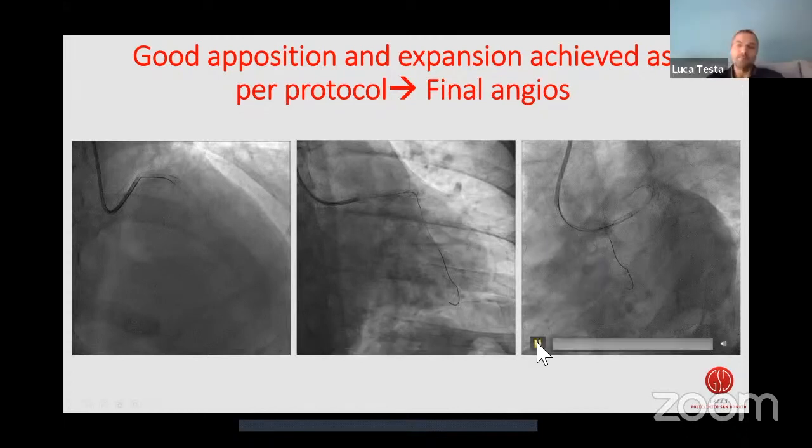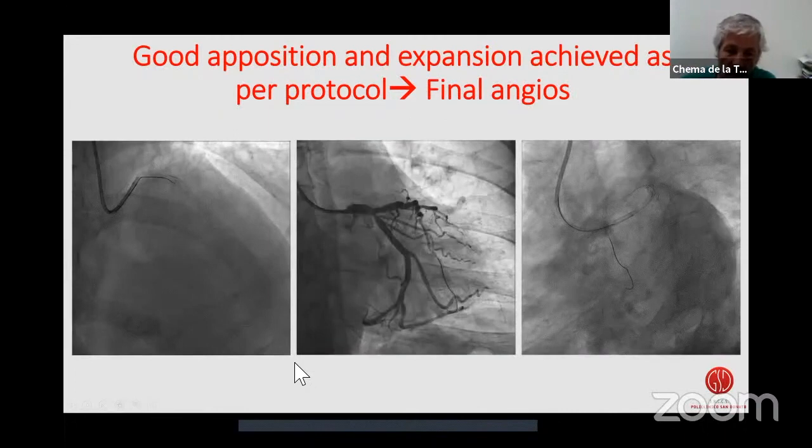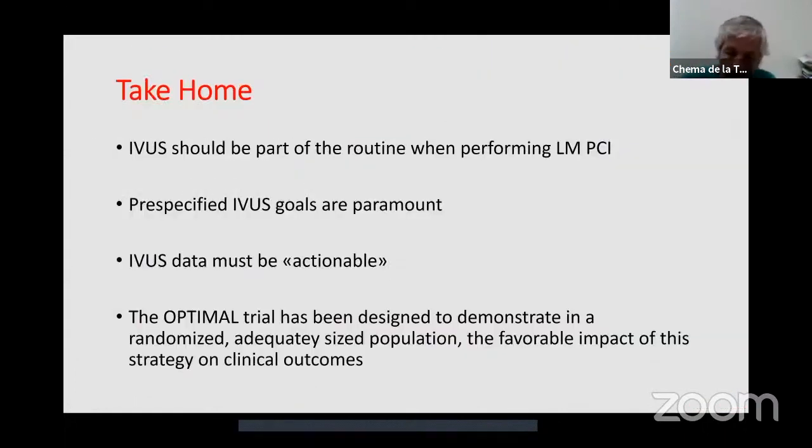It's okay. The cutoff value for LAD in the EXCEL trial was around 7, which is, you are right, in the safe point. And in general, it's 6 square millimeters, the cutoff for stenosis in vessels, not the main vessels like LAD. If you have any doubt, you can do one day a pressure wire to check if the circ has some flow compromise, but not this moment. This is a perfect result for this procedure. I think it was okay. Thank you for saying it's perfect.